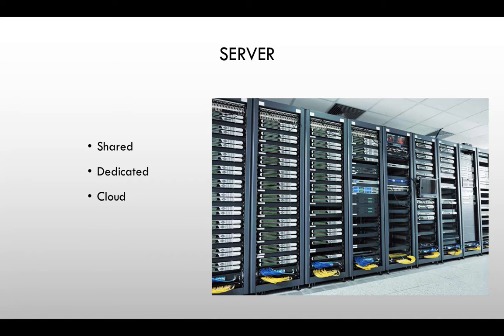In cloud-based servers, you get a lot of bandwidth real time. So for example, if Flipkart can handle a capacity of 1 lakh visitors, I'm just giving you random numbers. If Flipkart has the capacity of handling 1 lakh visitors at a time, suppose the number of visitors goes beyond 1 lakh, what will happen? So in that case, real time another bandwidth will be allocated to Flipkart, and now Flipkart can handle 2 lakh traffic. If more people come to the website, so real time another bandwidth will be allocated to Flipkart, and now Flipkart can handle 3 lakh traffic.